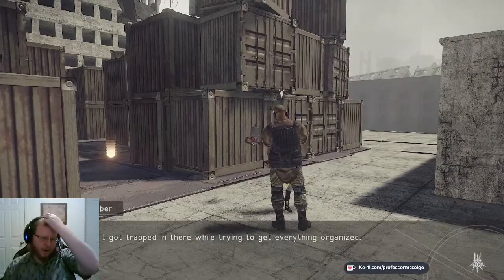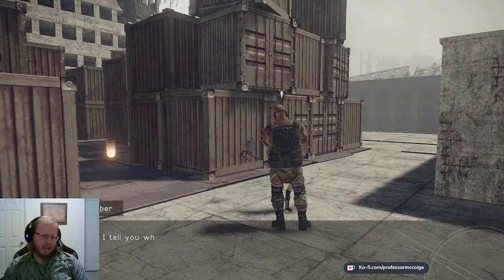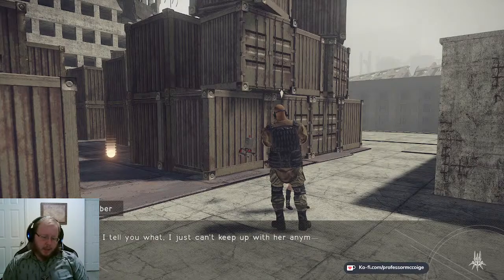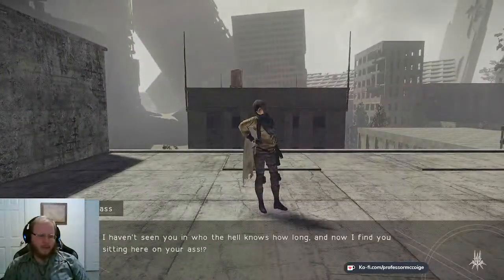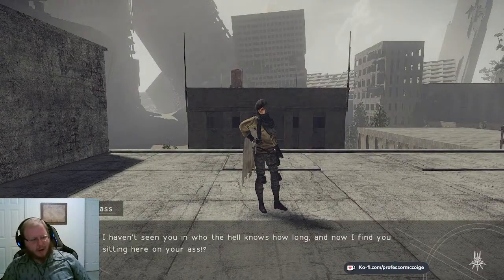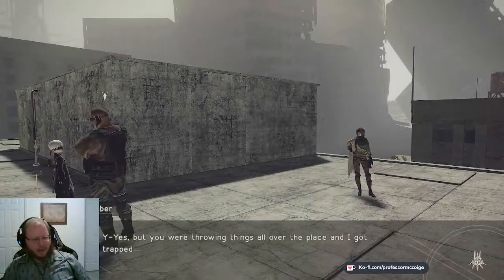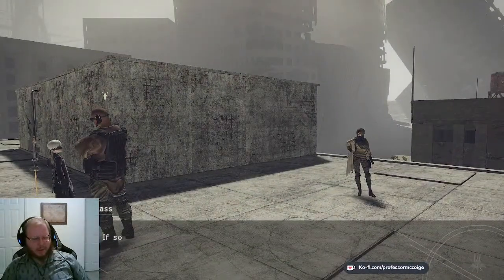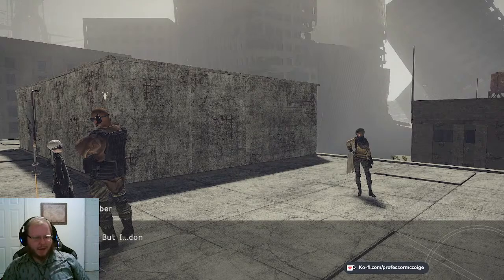Trapped in there, trying to get everything organized. My supervisor tore through the place like a tornado, ended up boxing me in. I tell you what, I just can't keep up with her anymore. Damn it, there you are. I haven't seen you in who the hell knows how long. Now I find you sitting here on your ass. Didn't I tell you to keep this place organized? Yes, but we were throwing things all over the place and I got trapped. If something's in the way, just blow it up. It's not that freaking difficult.